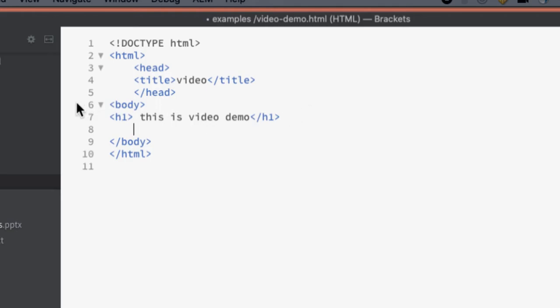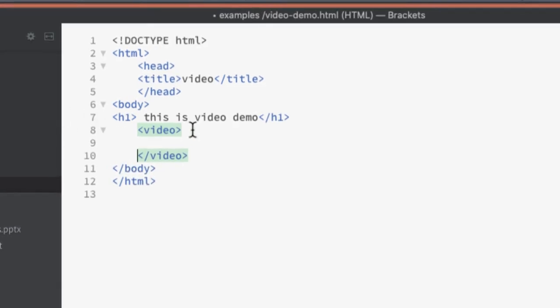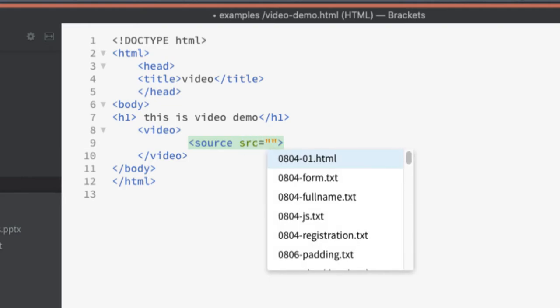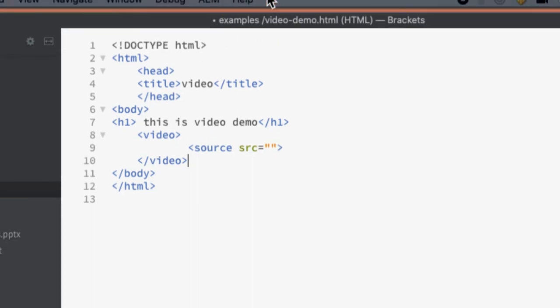Now let's see how to insert the video. To insert the video we need to use the video element. Then, inside video, we need to use the source element. What is source? The video should be available inside the current folder.